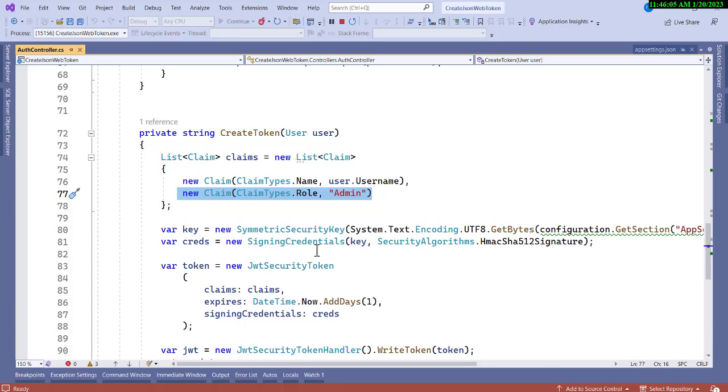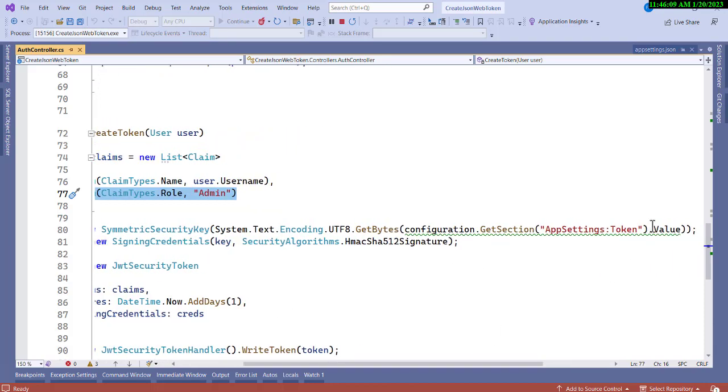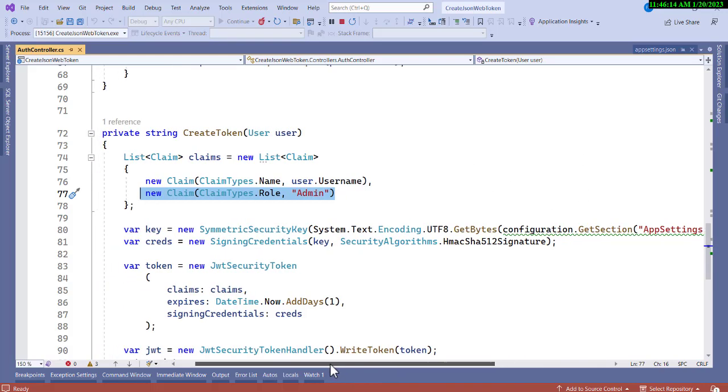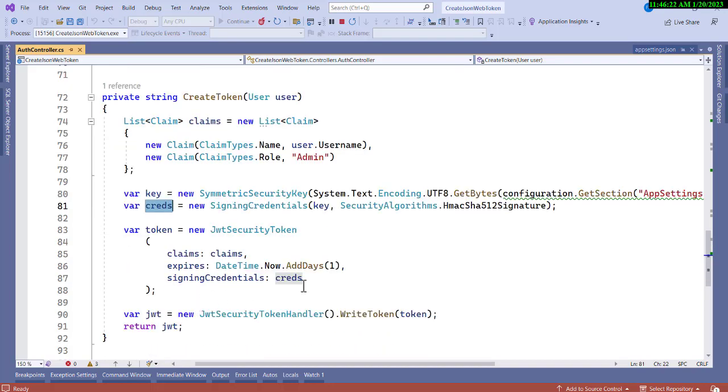Now we create a symmetric key, which gets access to the data from the appsettings.json. Then we have the claims, the expire date, and the credentials as we specified over here. That is what we did in the previous video, so you can check that one out. As I said earlier, I'm going to leave a link to that video under the description, so you can go in there and watch it before you come to this video to get the full concept.